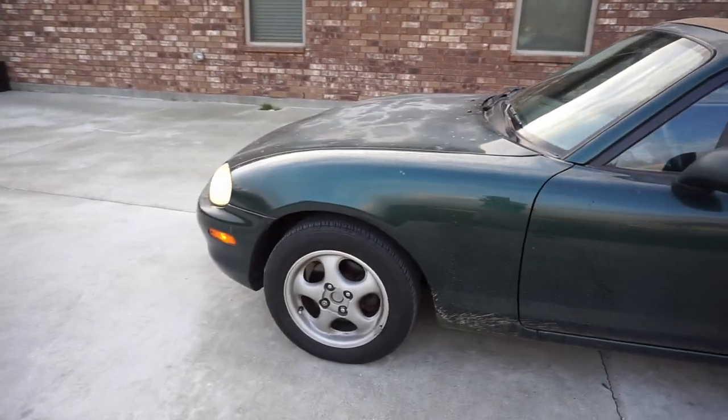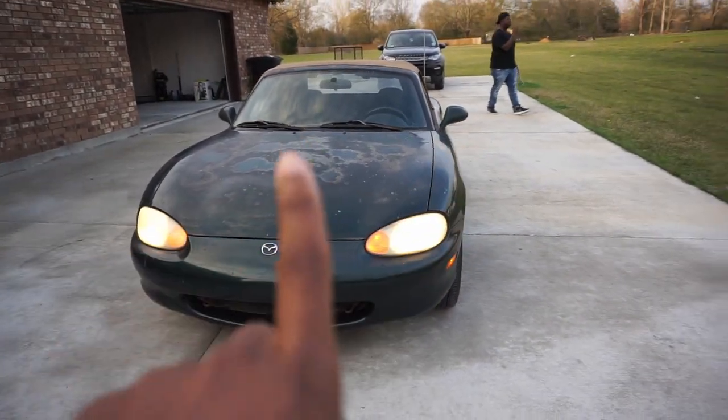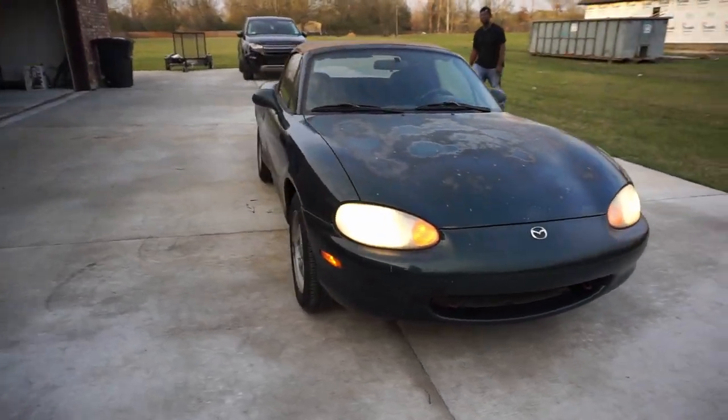1999 Mazda Miata. And y'all probably saw the last video. If you didn't, then you can click the card right here or whichever side it's on. I think it's this side. But here it is, my 99 Miata.